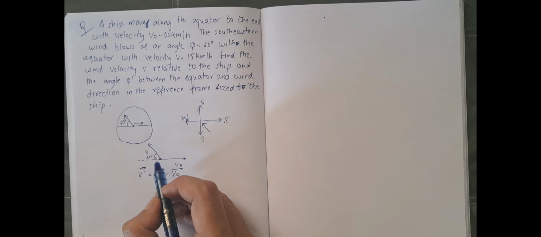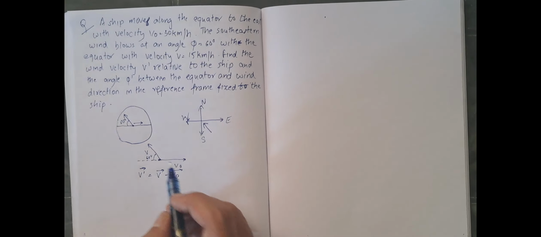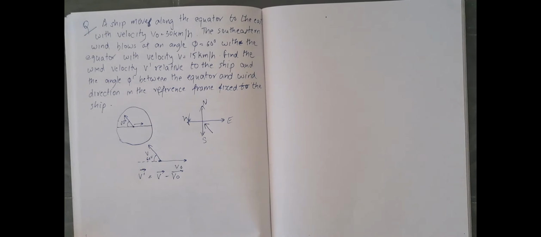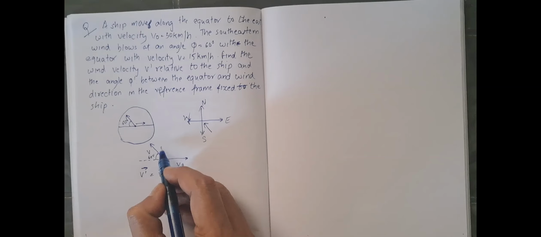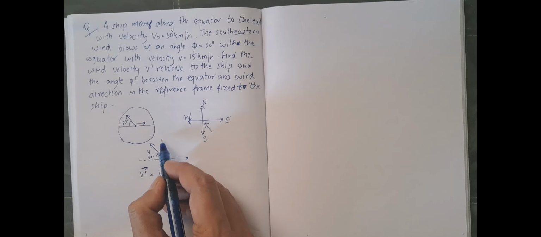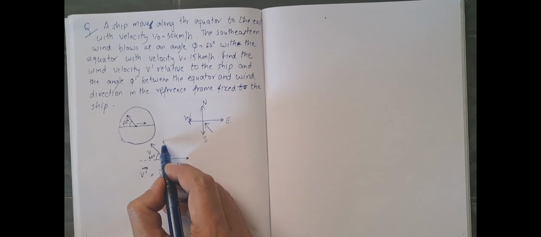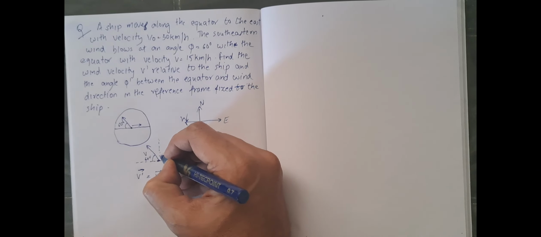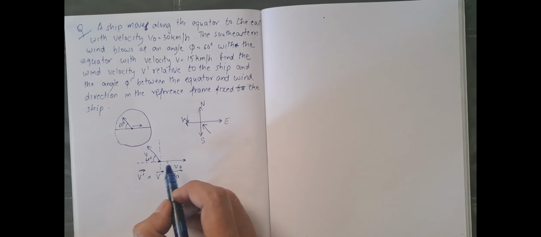So we already know that this angle is 60 degrees. We already know that the way to find out the resultant of two vectors is just to add up their respective components, and then calculate the square of the x components and the y components, right? So here we have this vector and this vector. If you consider the y direction, which is this direction, this is the y direction.